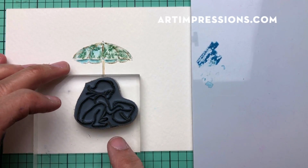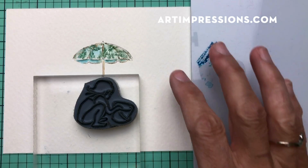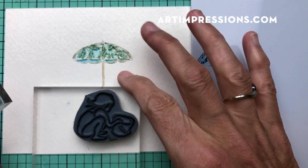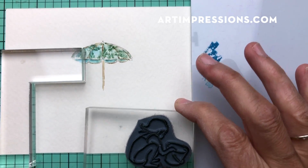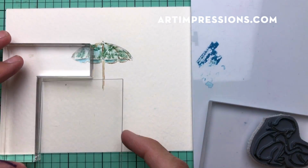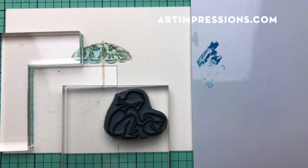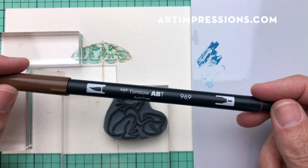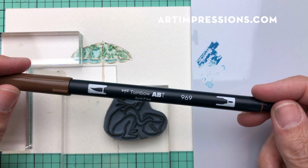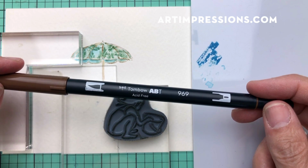So here she is on the large block, and I'm going to use my positioner because I want to make sure that I don't stamp her over the top of the umbrella. So we're going to take the little plastic shield like this, and I'm going to ink her in the dark brown. So I'm just going to use this, the 969. There are other ways that you can do it. This is the easiest way. Just ink the whole thing in the 969.